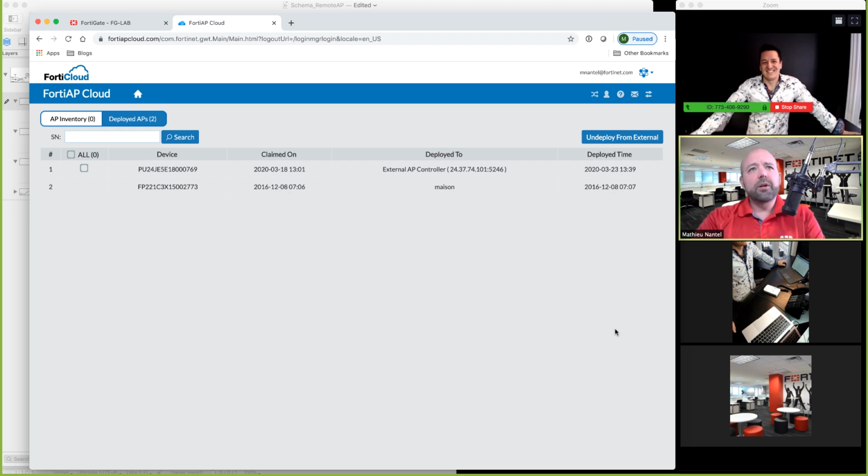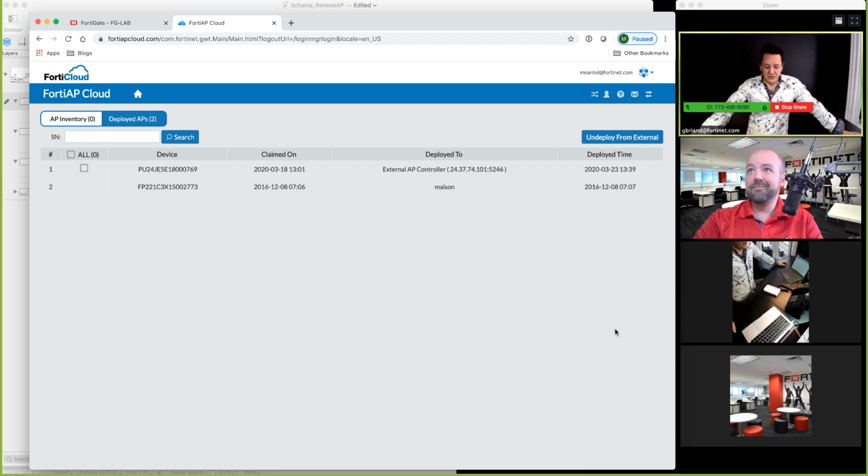So today, Guylain, we're going to be talking about remote access points in teleworker configurations. That is correct, Mathieu. There's a big need right now for teleworkers, and I have that need. I've been sent home for the next 3 weeks to a month. So one of the solutions that I need is to be able to connect back to the office as if I was in the office, but with multiple devices. I do need wireless access to do my daily work, email, and so on the corporate network.